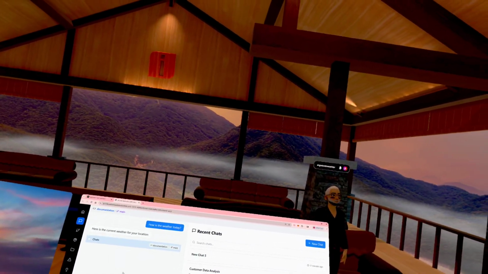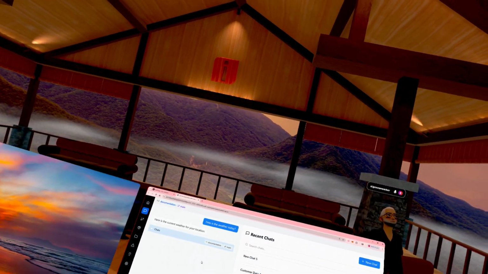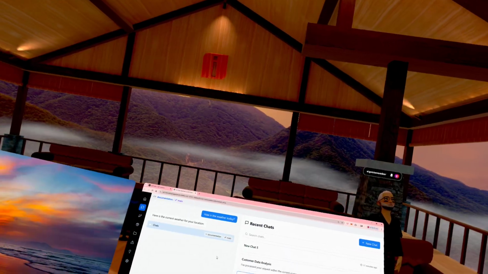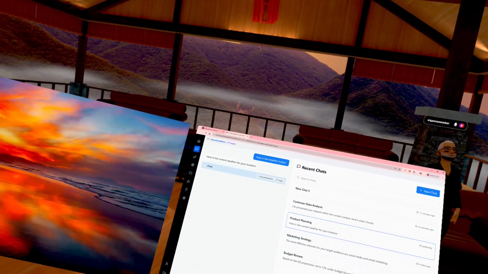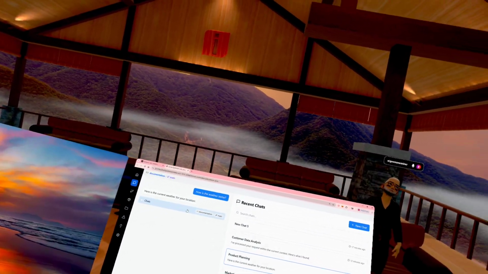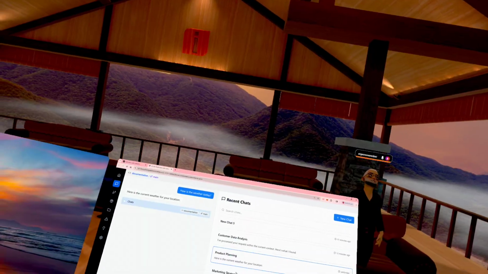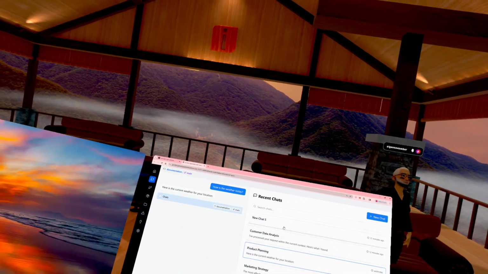And so that allows it to understand the context that I'm operating in when I talk to it. Like, I'm like, tell me about the second chat in the list. That's only possible if I've passed in the context of the widget.